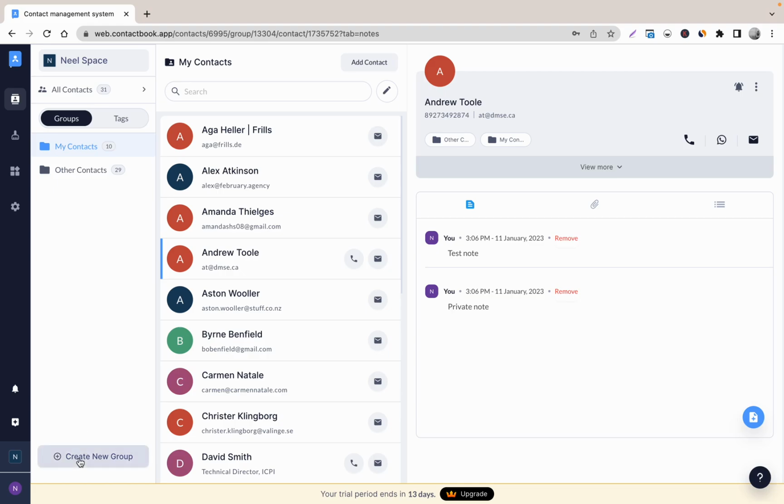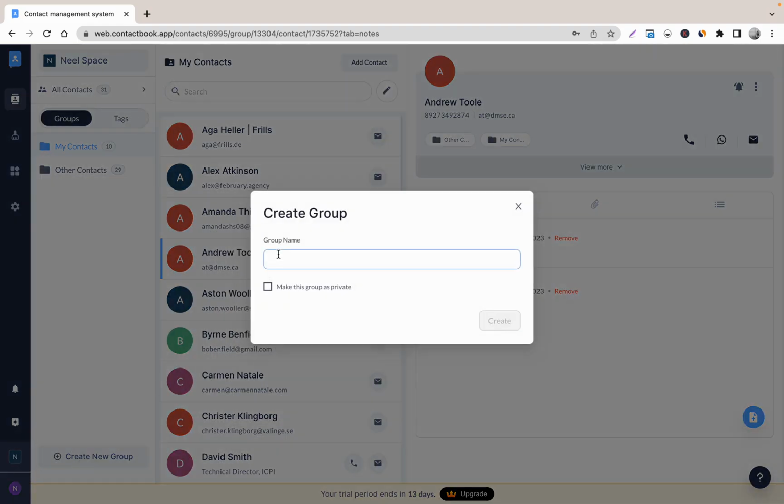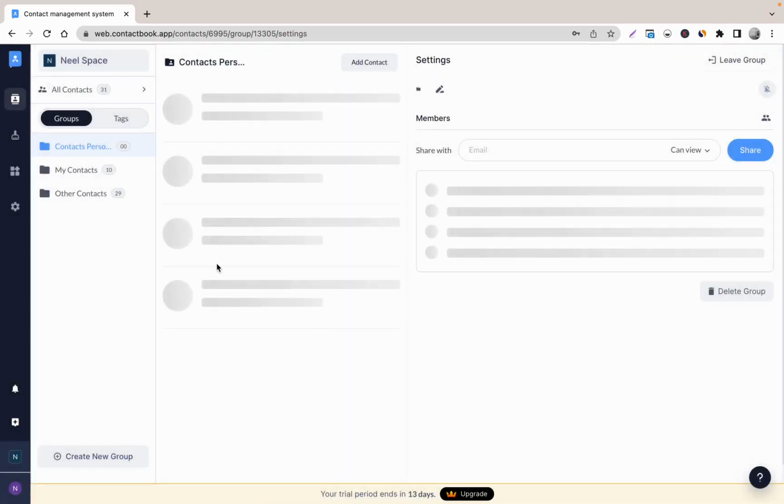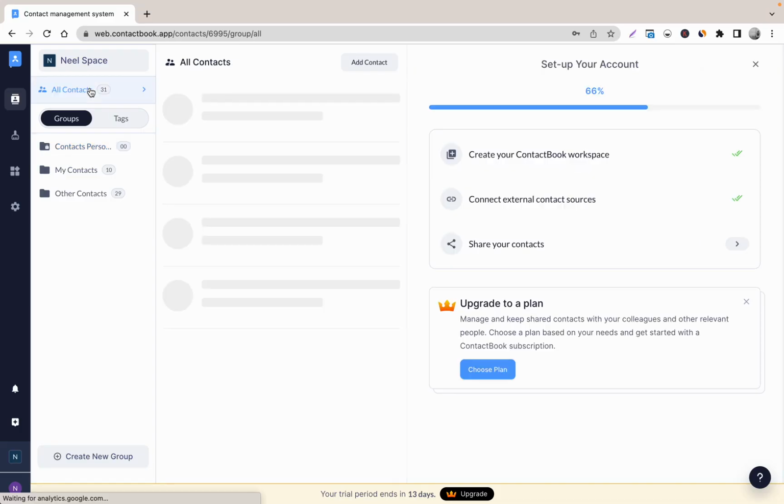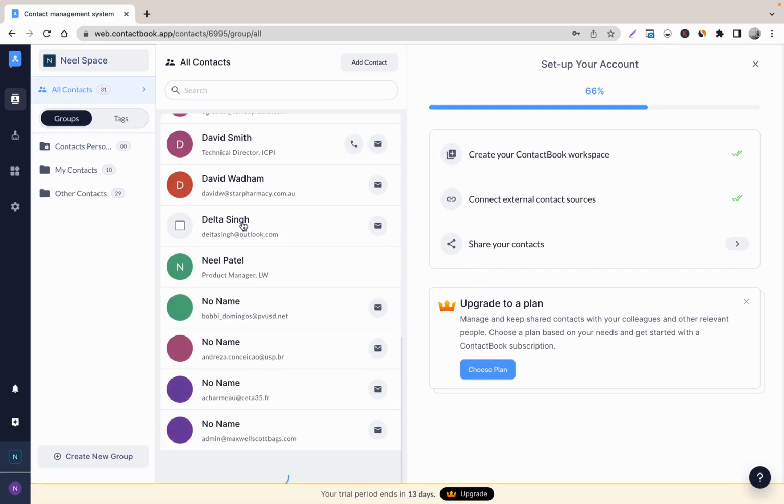Same way, you can also create private groups which are only accessible by you. For example, contacts personal. I'm just gonna keep this group as a private group. So when I create this, the group will not be shared with anyone else, and I can move some contacts to that particular group as well.